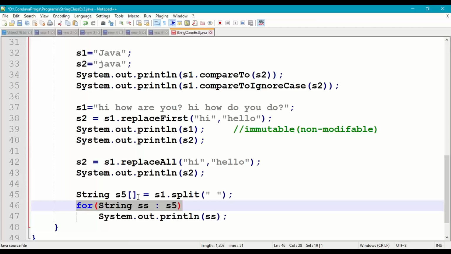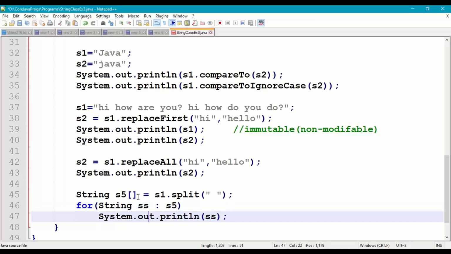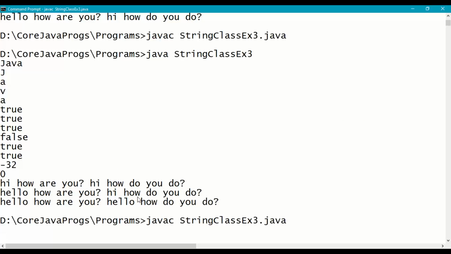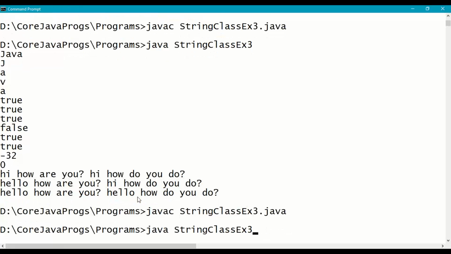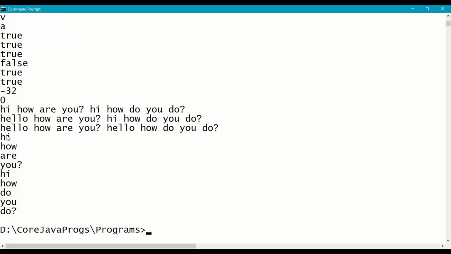One word at a time, Hi, how, are, you, Hi, how, do, you, do will be assigned to ss. So print that ss. Save it, recompile and run. So Hi, how are you?